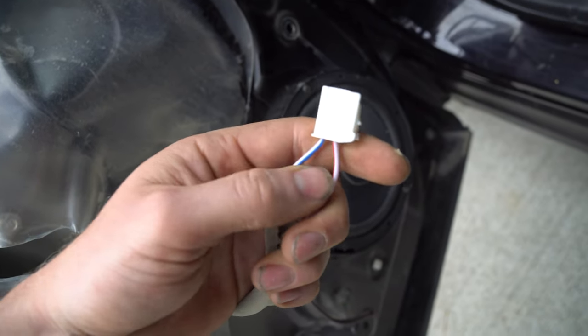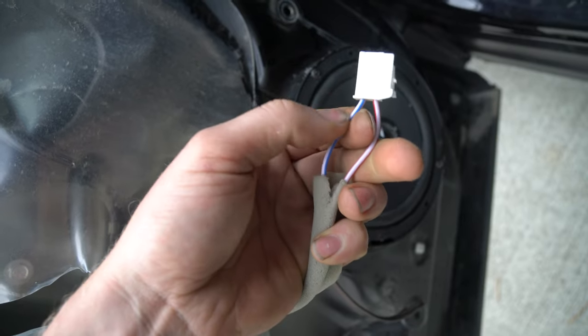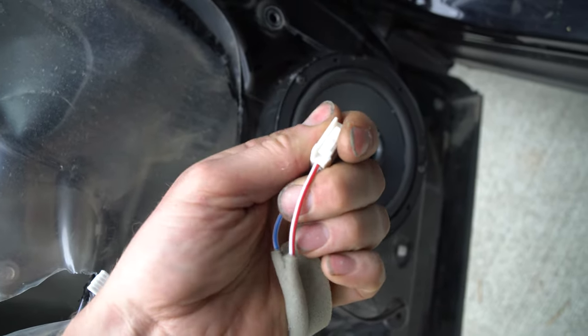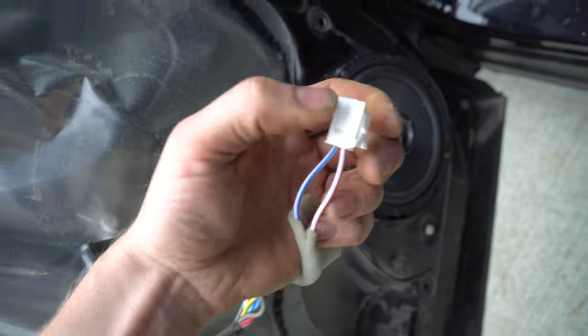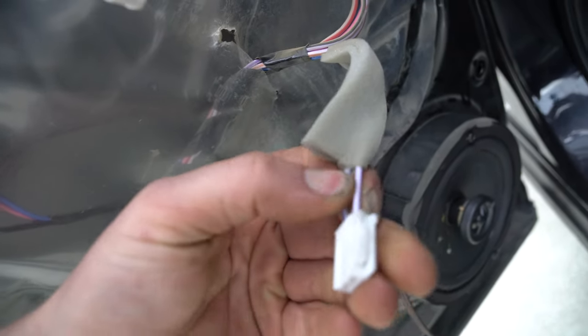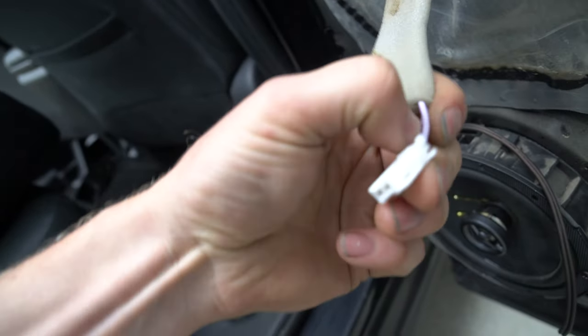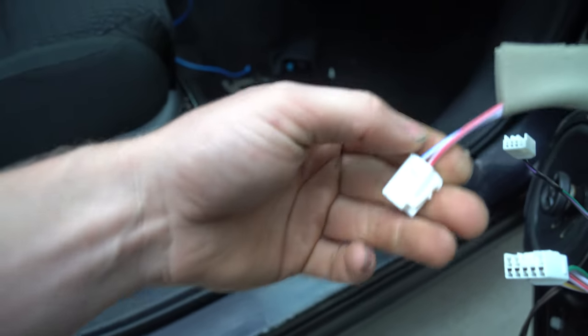When you're looking at the clip and you cut these, the one that's on the clip side is your positive wire, and then this one is your negative wire. So before you cut this off, that's how you know. Just in case, for some reason, white red on the driver's side is gonna be your positive. We go to this side, it's going to be our white purple wire. And if we come over here, it's going to be our white purple. And on this side, it is our white red. So it makes sense. All the white blue ones are the negative, it looks like.